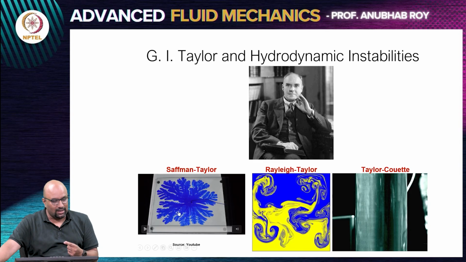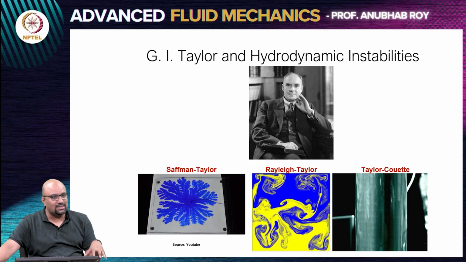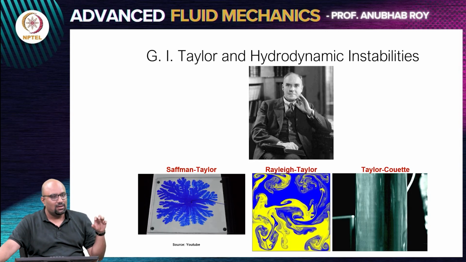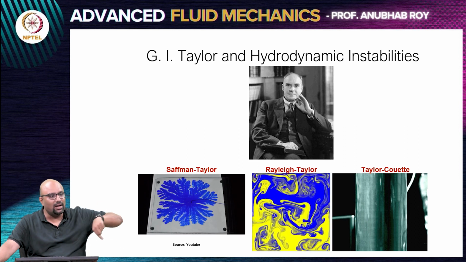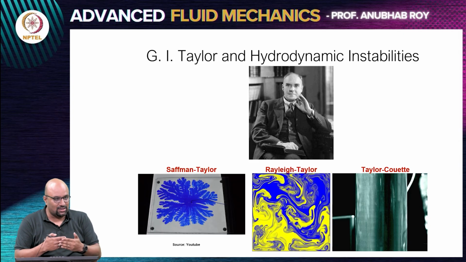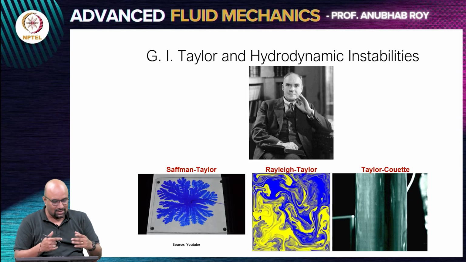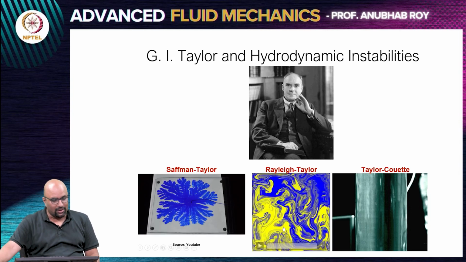Even in this particular problem, the left one, the displacement of the more viscous by the less viscous fluid, there is a solution that you will have from the governing viscous equations, where a nice circular interface will be a solution. You will have a displacement where you match the tangential stress, you match the normal stress, and you will find that the circular interface between the radially propagating less viscous fluid into the more viscous fluid is a solution of the problem. Just the same way in this scenario, but these are not stable solutions.